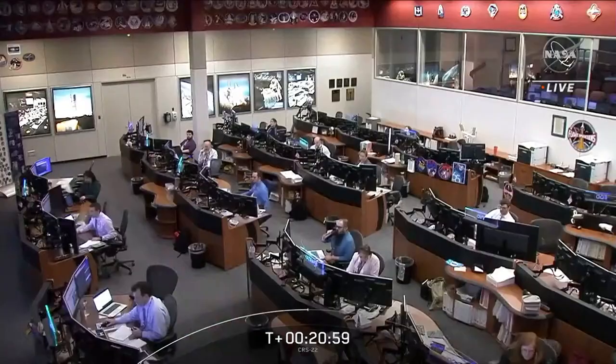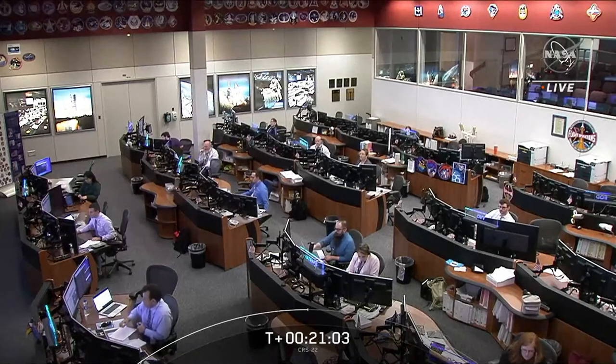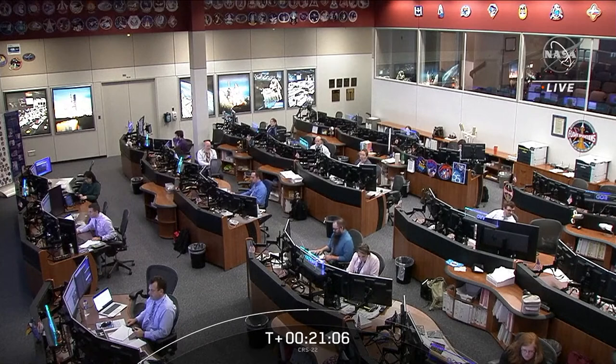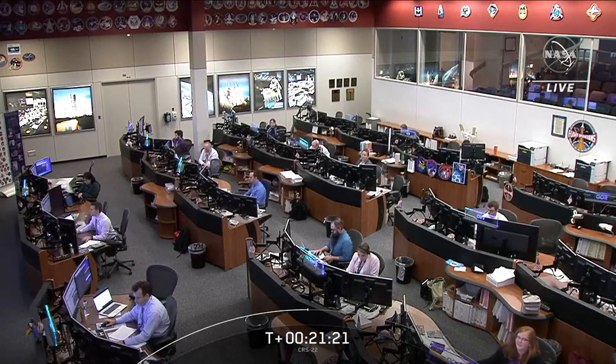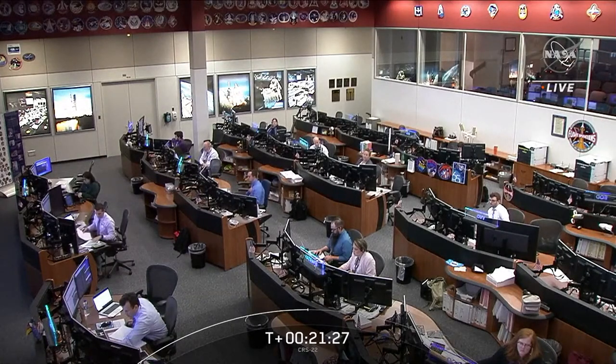And of course, these resupply missions deliver science, hardware, and other cargo to the station. How critical are these deliveries for the station and astronauts? Over any six-month planning period, there are hundreds of experiments being conducted on board. The vehicle that delivers our crews does a great job of getting the crews safely to and from station, but their cargo capacity is very limited, on the order of 100, maybe 200 kilos. We couldn't conduct all the science we do as well as provide for our crew members without our cargo resupply vehicles, which can carry about, in this particular case, 2 metric tons of pressurized cargo and research.